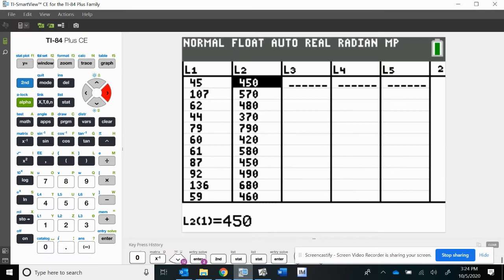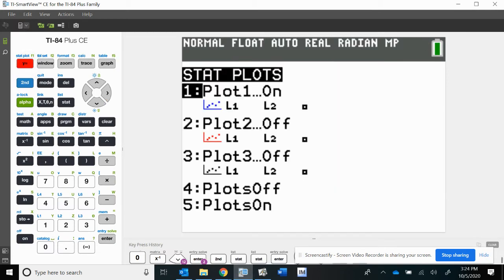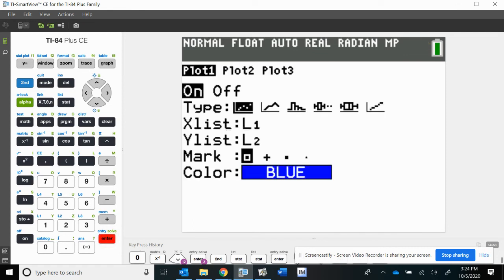So we're going to go back to our calculator. Our data's in there. We're going to go ahead and do second Y equals to turn on our stat plot. So my stat plot's already on. My graph, the very first graph, is my scatter plot. I want my X values in list one. If you don't have an L1 here, you can go second one and it'll turn into list one.